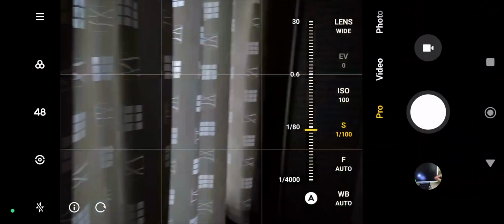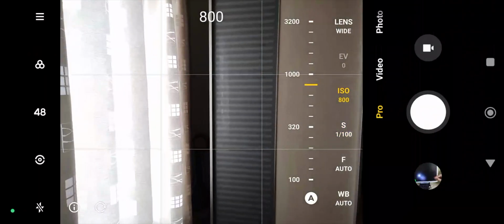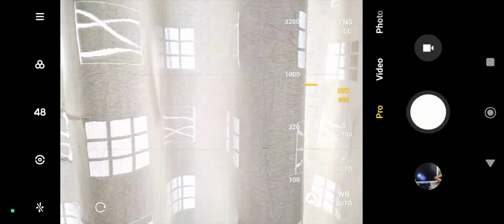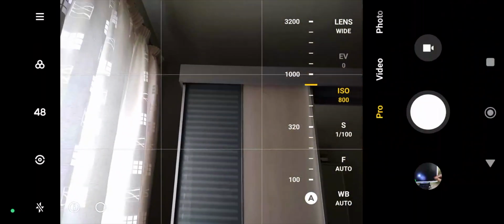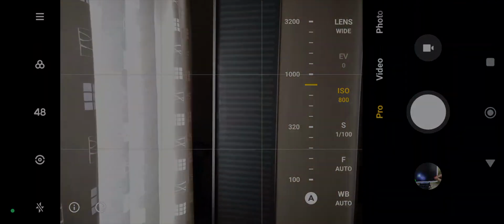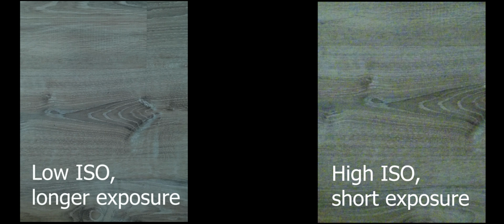If you can't get enough light into your image just with the shutter speed, you can also adjust the ISO. That's basically how sensitive your camera is to the light. The higher the ISO, the more light you get. But as opposed to the shutter speed, here you lose quality as you increase the ISO and the image becomes grainy. You can shoot a quick image that is a bit grainy with the ISO high and the shutter just briefly opened, and the same image with a low ISO and the shutter open for a long time.